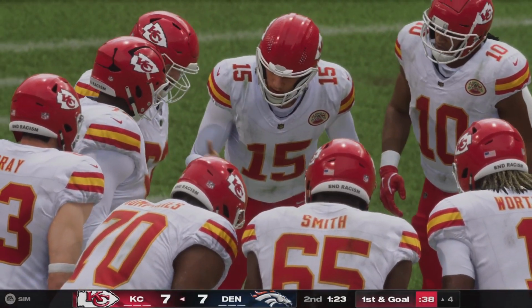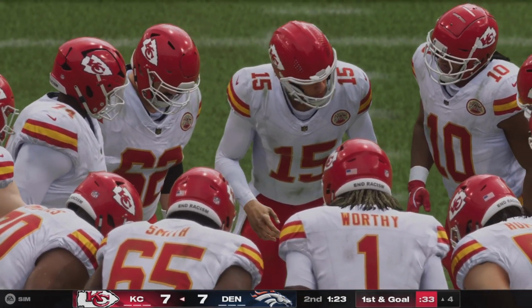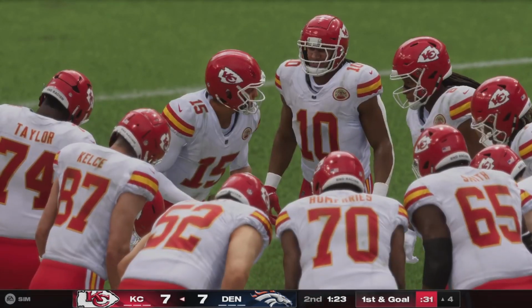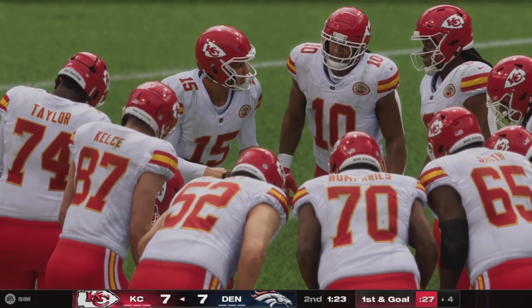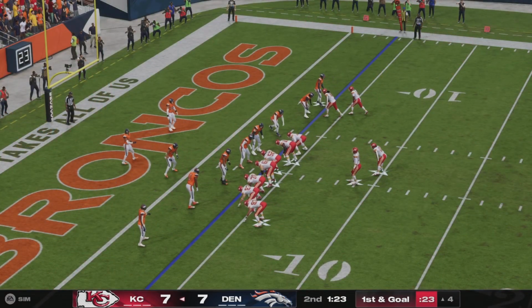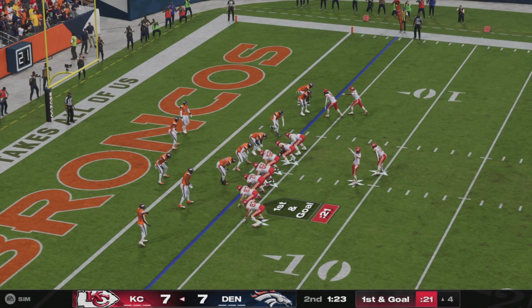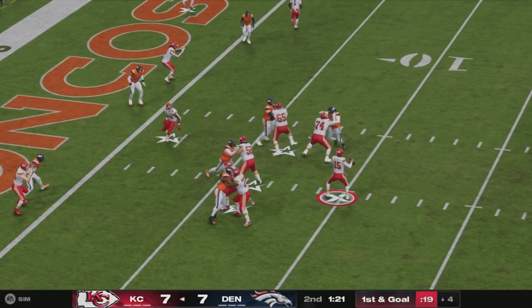Set to take over, Patrick Mahomes and the Chiefs. 5 for 5 that last drive. Touchdown pass as well. He was clicking. Receivers, I don't want to be cliche, but running really solid routes too. And what I love about it is when you look across any team, all right, the body types of the receivers are usually different. The way that they get open, different as well. Some of them use power to get open.